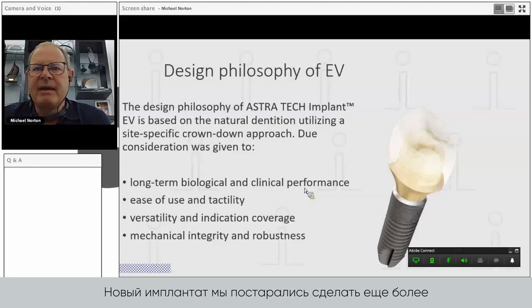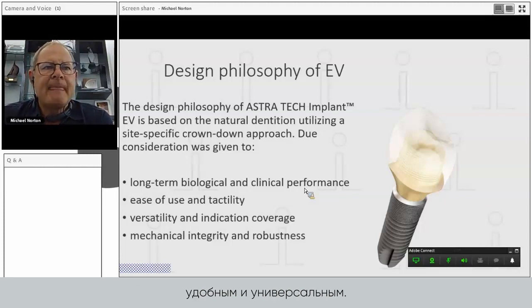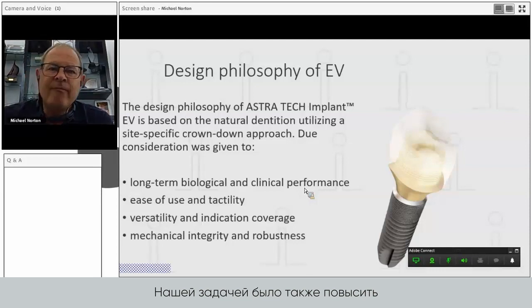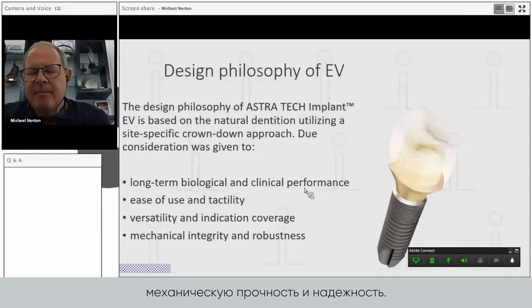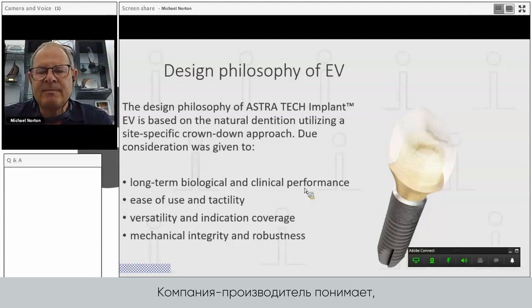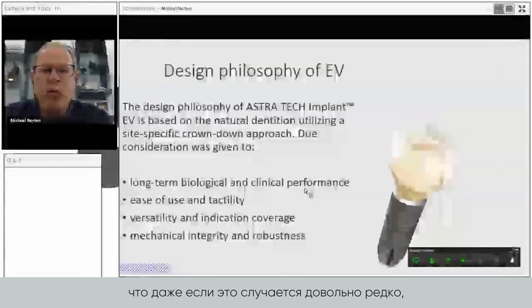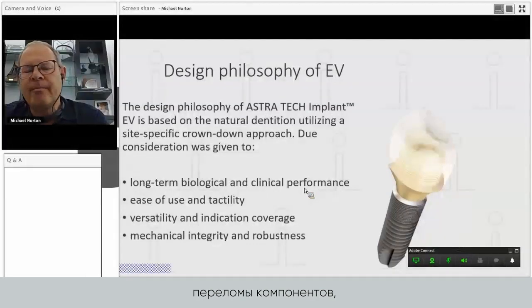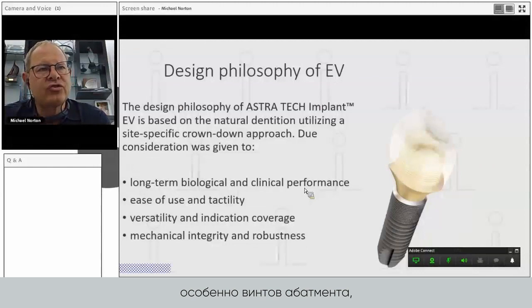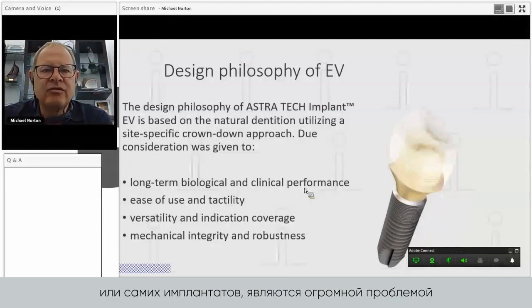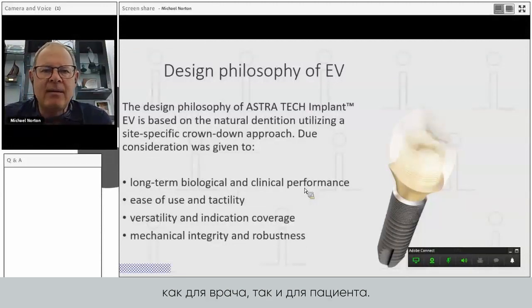But we've tried to make it more user-friendly, more versatile, and we've tried to give it even further increases in mechanical integrity and robustness, because I think the company understood that even if it was quite rare, the problems caused by fractured components, particularly fractured abutment screws, fractured implants, is a devastating outcome for both the clinician and, of course, the patient.